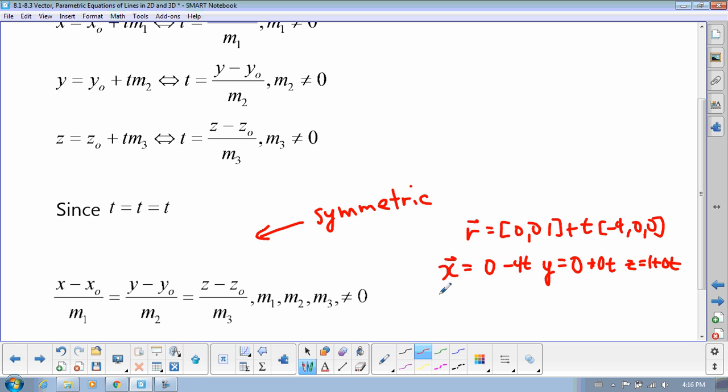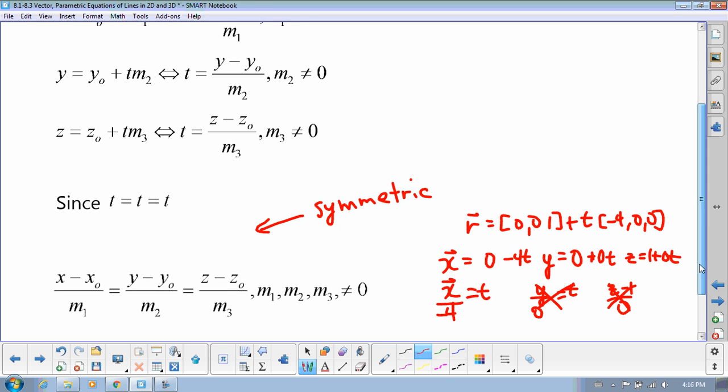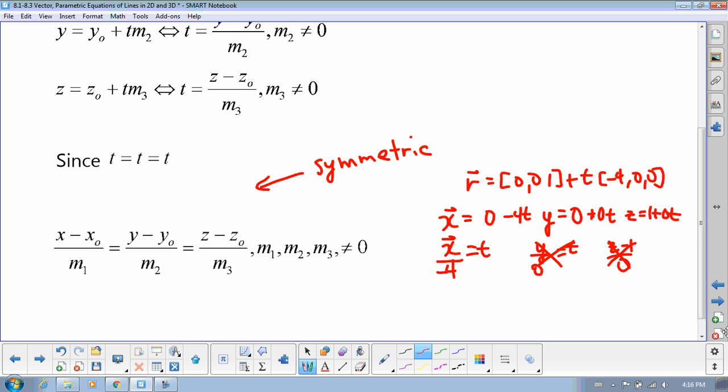So if I'm isolating this here, I'm going to have x divided by -4 is going to equal, I can't equal it to the y value over here. And that's because when I rearrange, I'm going to have y over 0 equals t. That can't happen. I'm going to have z minus 1 over 0. That can't happen. So if your direction vector has multiple 0 values, it doesn't work in terms of our equations.